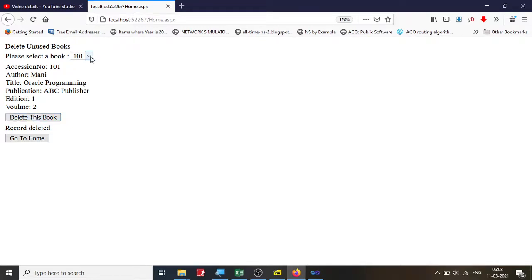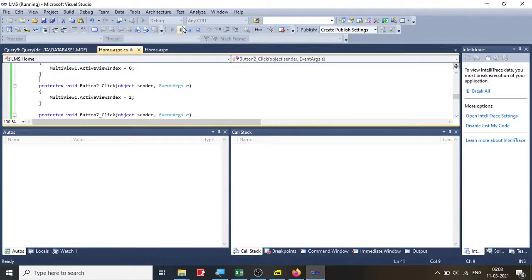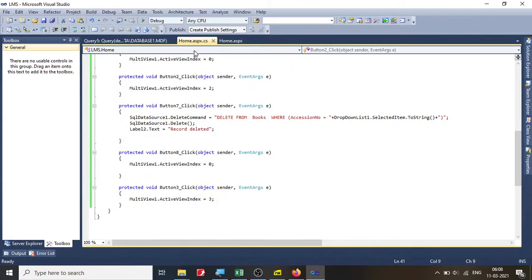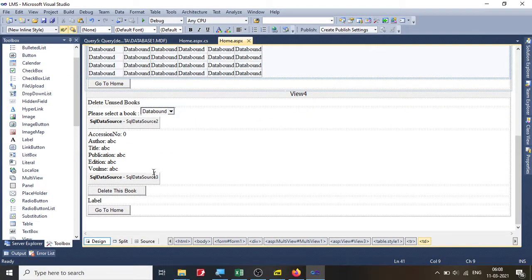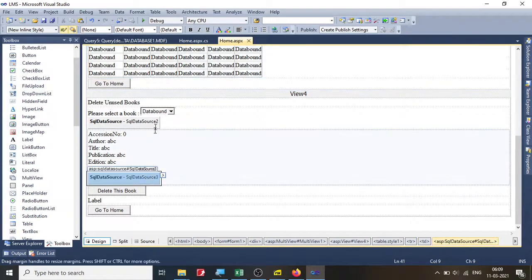101. What I can do is refresh this query again. The problem here is I have used a different data source. If you notice, for deleting I am using a different data source.